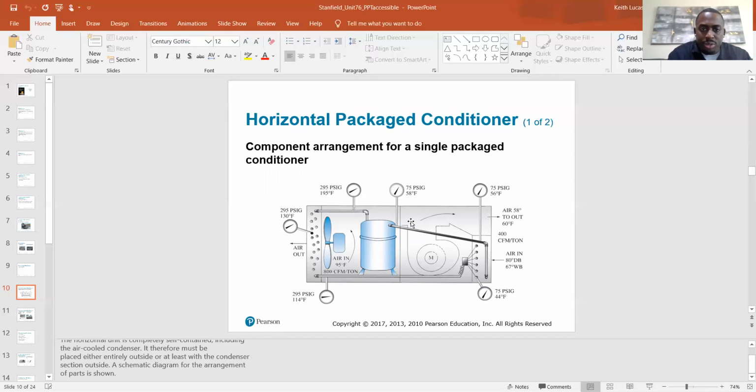So this is your package unit right here. You've got your compressor here in the middle, your discharge line going out to your evap coil. This is your evap coil here. This is your blower motor. And as it's turning, it's sucking the air across here and blowing it out into the supply air. So this would be an over-under duct connection. Imagine if you had your return duct connected here and your supply duct connected here. So it's going to be pulling in the return air, going over that coil. The heat transfer will take place. It'll come out into your supply as conditioned air.